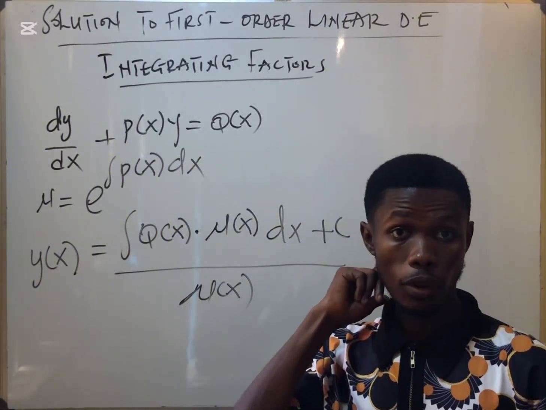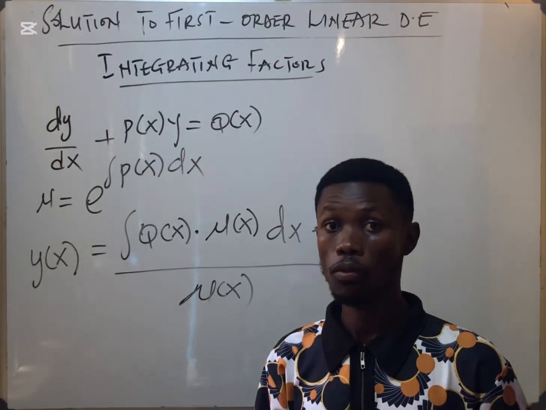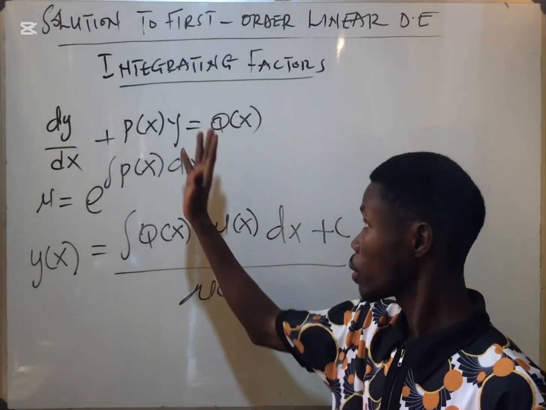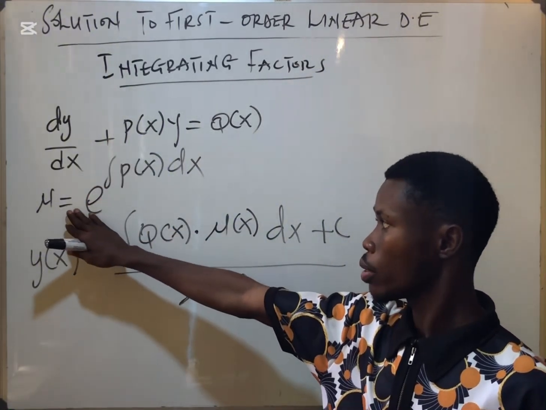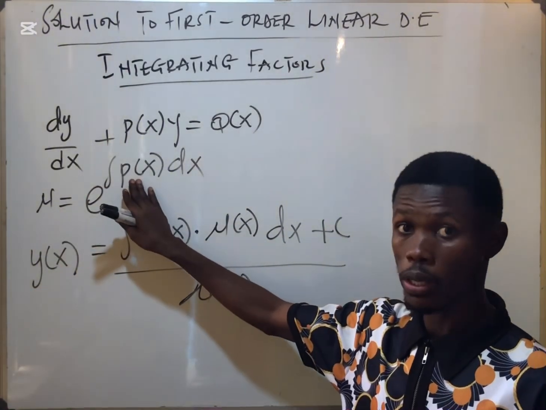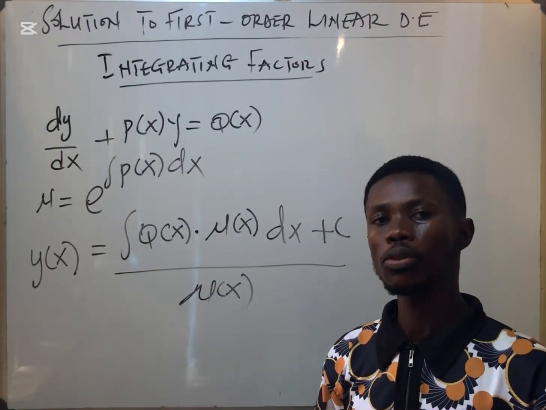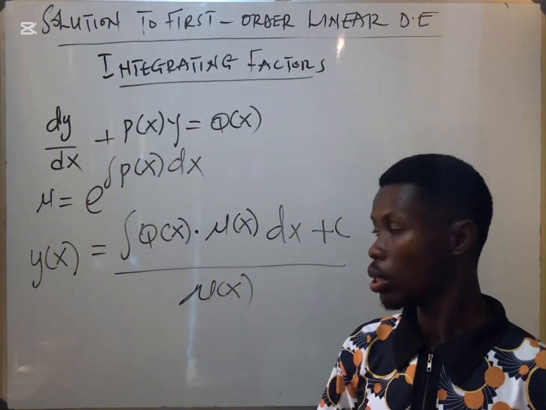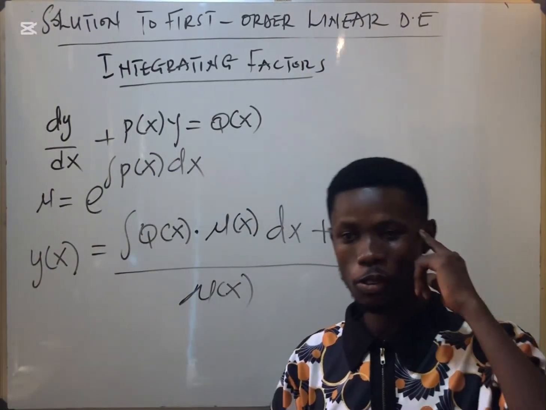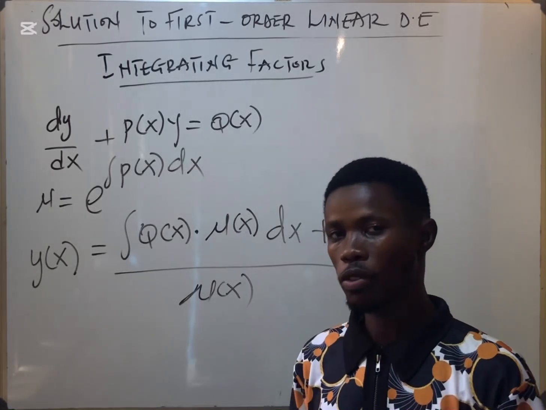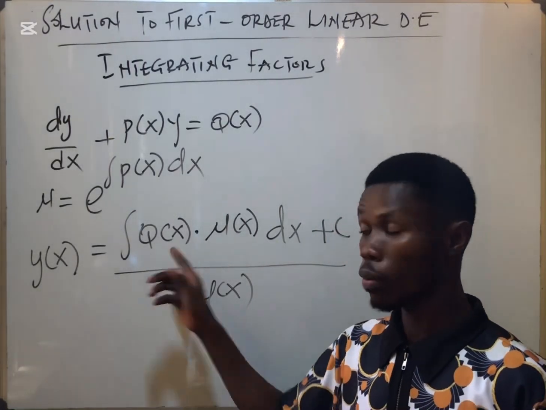Now, for the integrating factors, you are familiar with it because when we were doing the exact, we came across the integrating factors. Now, when you look at this, this is the standard form, right? So if you are using the integrating factor, this was the formula that we proved from the exact. Here too, if you want to get your general solution, this is the formula. So this formula, you have to put it here. It's unlike the undetermined coefficient, where I wasn't using a formula and was going straight to the point. Here, you need to put this formula here.